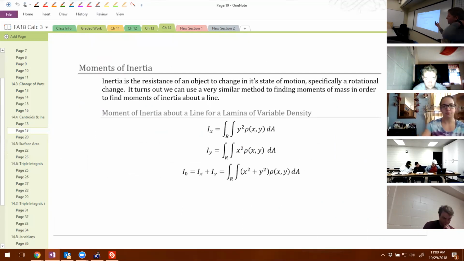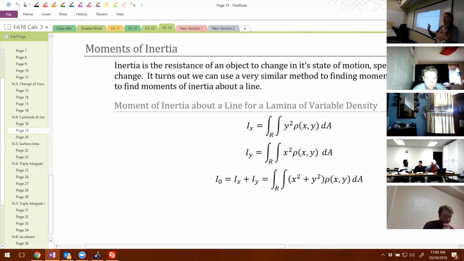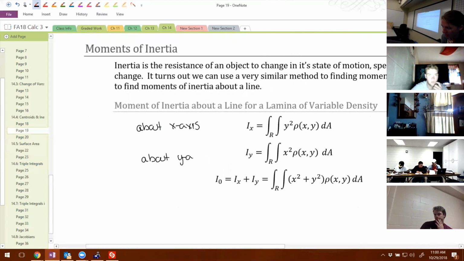So even without that, there are the equations that we have for inertia. You can think about it as taking some region and rotating it about something. And depending on what you're rotating about, that's going to change your equation. So the inertia I sub x is basically about the x-axis. We're not going to worry about moving this to vertical or horizontal lines. We're just going to keep on axes. That's something for a physics class to deal with. I sub y is the inertia about the y-axis. And then I sub O is the moment about the polar axis. You can think about rotating about the z-axis, but it's technically about the origin, the polar origin.